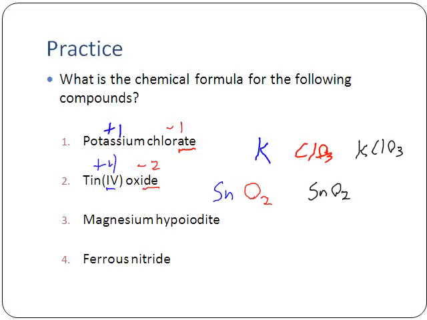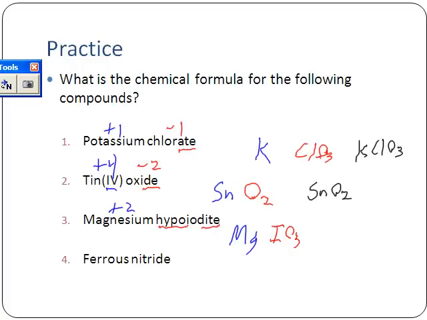And so magnesium, we look that up, Mg, it has a charge of +2. Mg is the symbol. Hypoiodite, if we have an ending on that of ite, that indicates that what we've got here is a polyatomic ion and one that's reduced. But it also has a prefix of hypo. So what we're going to want to do here is, number 1, go ahead and look up iodate, because that's going to be the root. If we look up iodate, we get IO3-. The minus indicates it's a -1 charge right there.